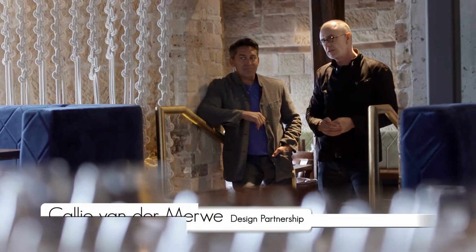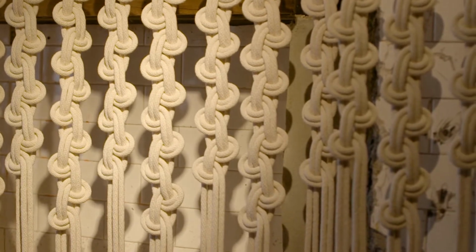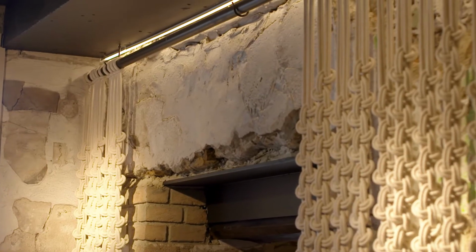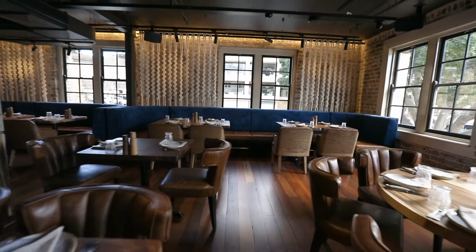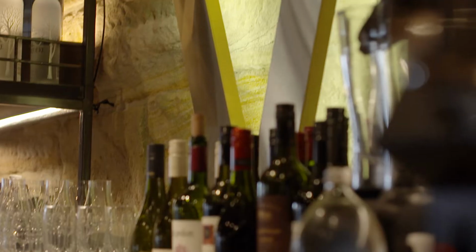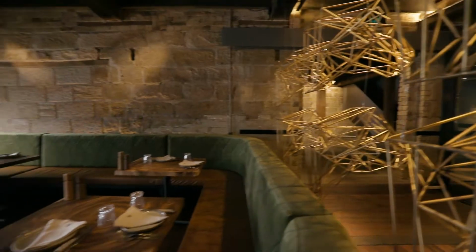When we started taking the finishes off the walls, it started breaking up the sandstone. And so we needed to find a solution to kind of screen it. So we conceptualized the idea and then found an artist by the name of Melissa Carey. It's spectacular. We love the outcome. We were not allowed to go into the wall with the back bar, so we set it off by 100 mil, but used the opportunity to get a lot of light in.